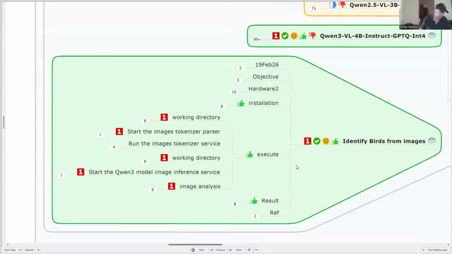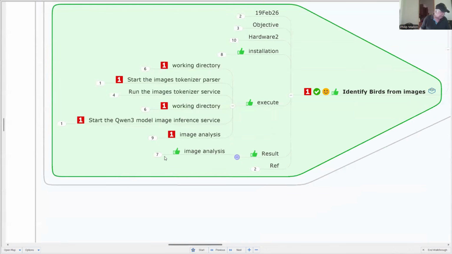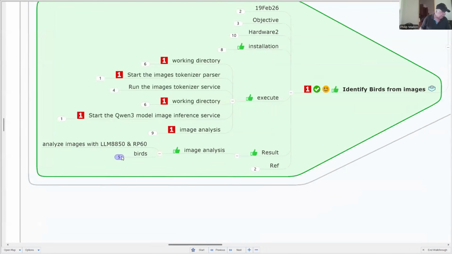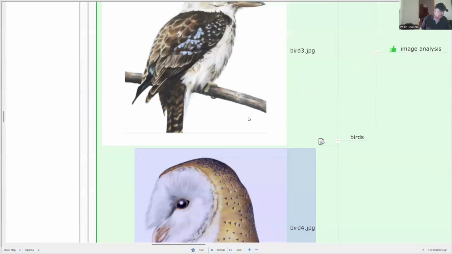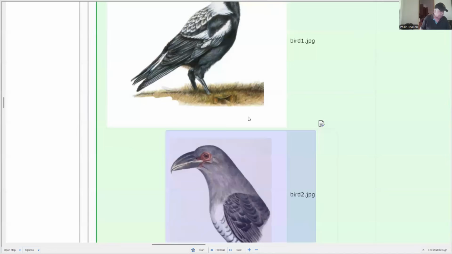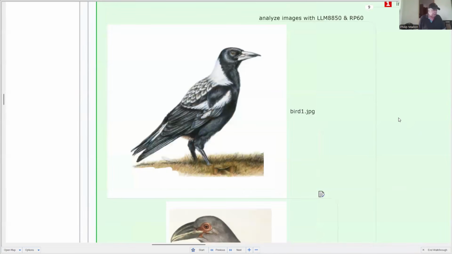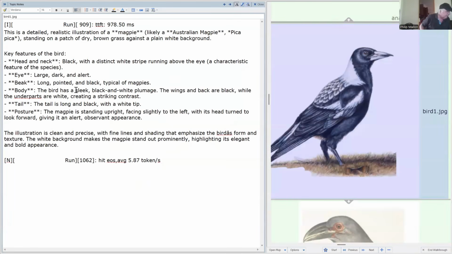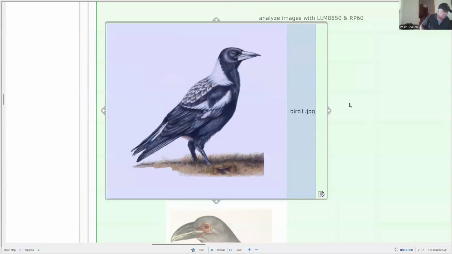After we've done that analysis, we get these results. Let's have a look to see what the final message is when we see it. The first one, this is the image that we present to the model. And this is the message that we get. It says, this is a detailed, realistic illustration of a magpie. That is an Australian magpie. So that was pretty good. It was telling us even the background. So that's the first one.